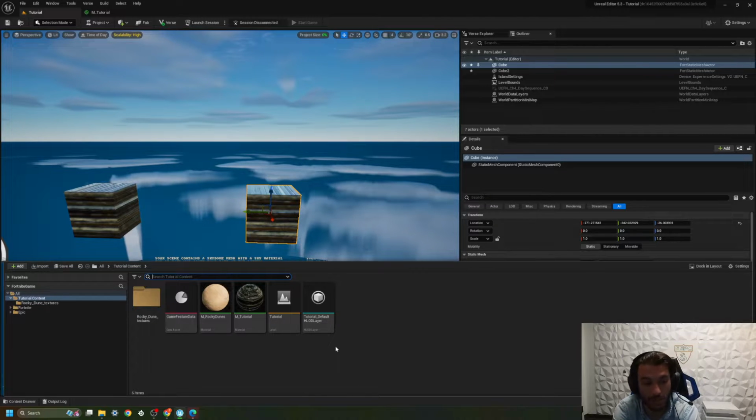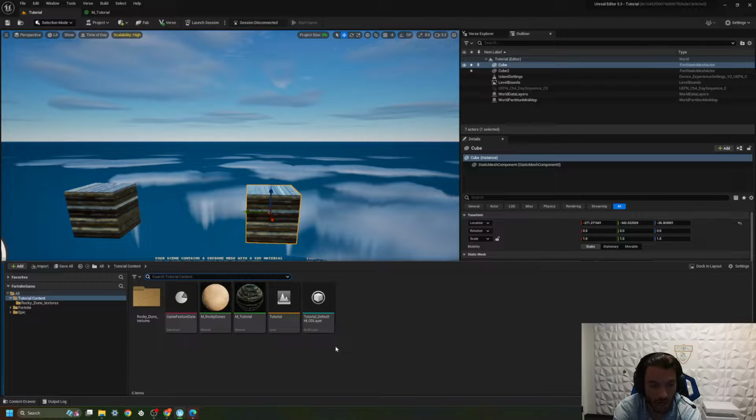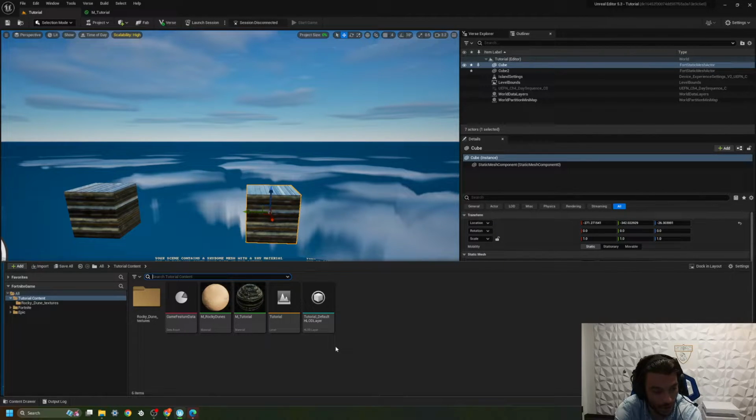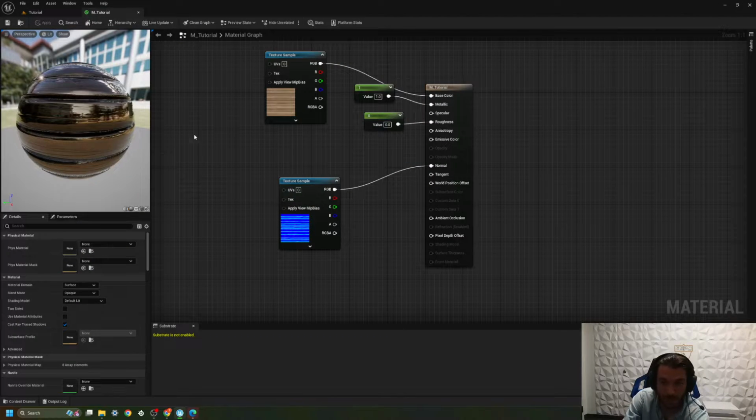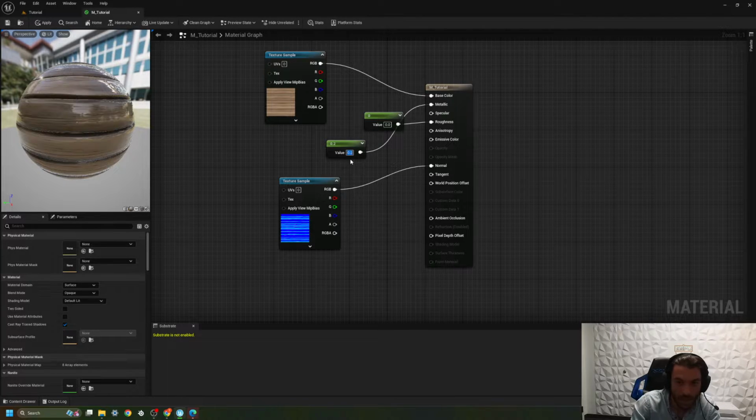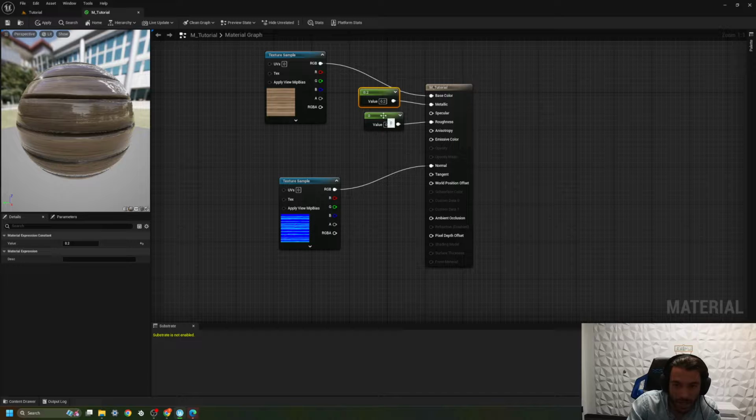Material instances are like variants of a specific material, right? So rather than it being the same material, you can create an instance of it, which inherits all the base properties, but allows the material to be very flexible in how it's used. And let's go ahead and look at that now. So I'm gonna go ahead and double click onto my tutorial here, and I'm gonna change this back to 0.2. Okay, and then I'll keep everything the same.